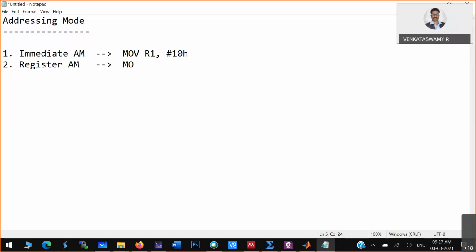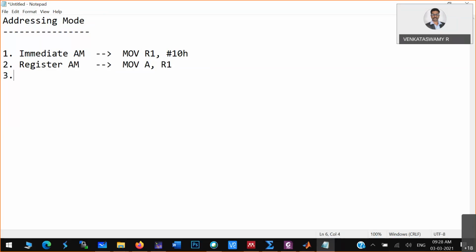Say for example, MOV A, B. In this particular case, the source is basically a register symbol, that is B. In the same way, if you mention MOV A, R1, R1 is also a symbol of some register in a microcontroller. So this kind of instruction is called register addressing mode.